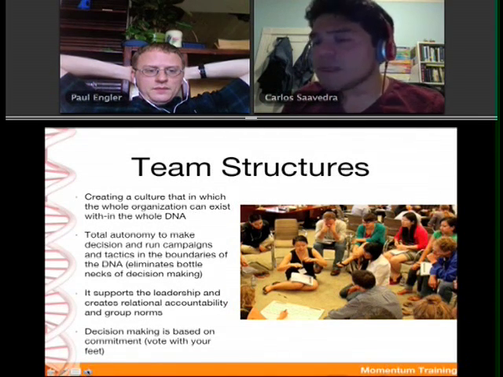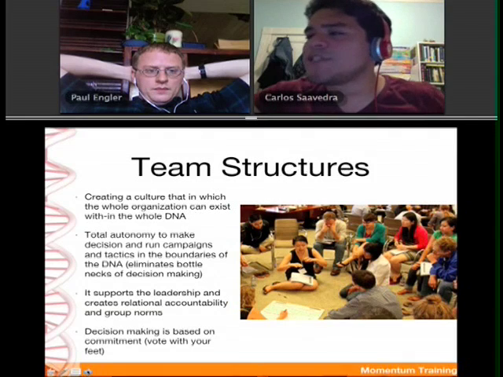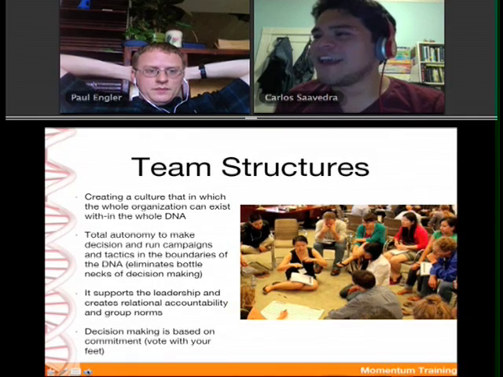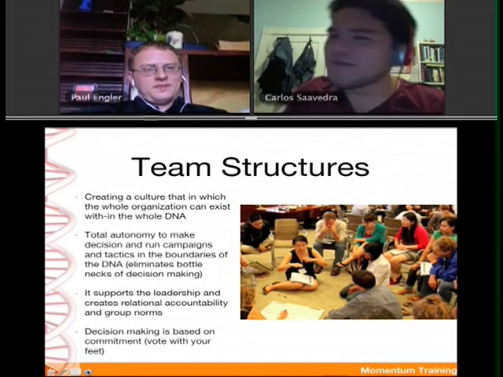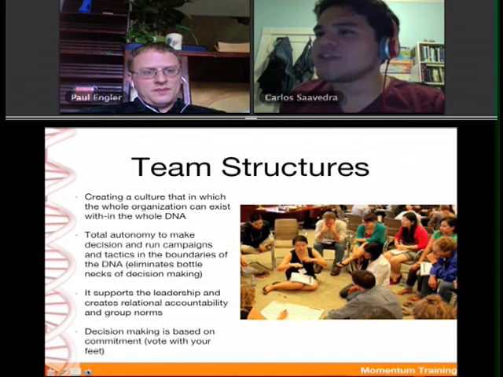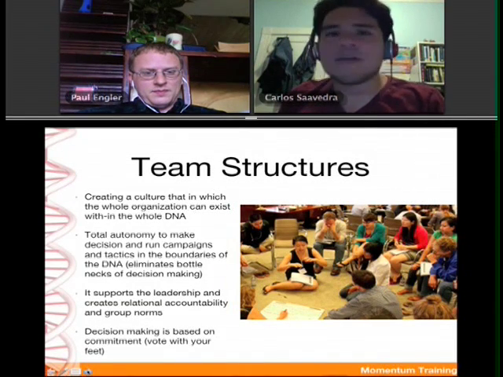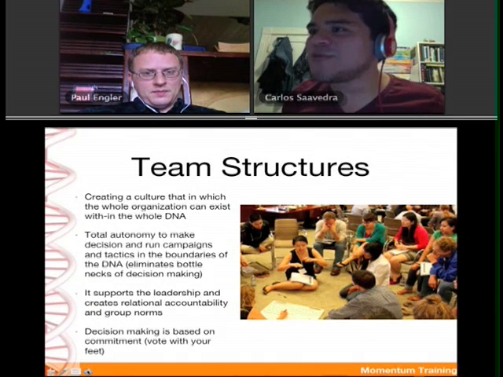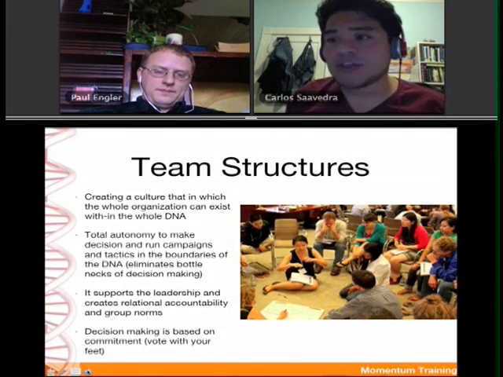Very clear team structure. For example, the guy from Swarmwise, Rick, that I shared with you, talks about the principle that if three people want to do something, they can form an organization. And that organization or local team has the full support of the whole movement, the branding of the movement, the DNA of the movement, and it's so cool. Can you imagine if you had people across the country, three people in a living room, and they say, we want to be part of the Dream Defenders, we want to be part of this network, and suddenly they say, well, technically in the rules, we can be an organization with three people. So those are some of the rules, procedures and principles that allow for team formation.